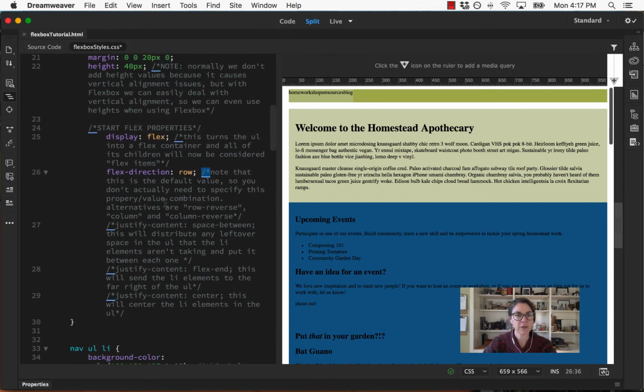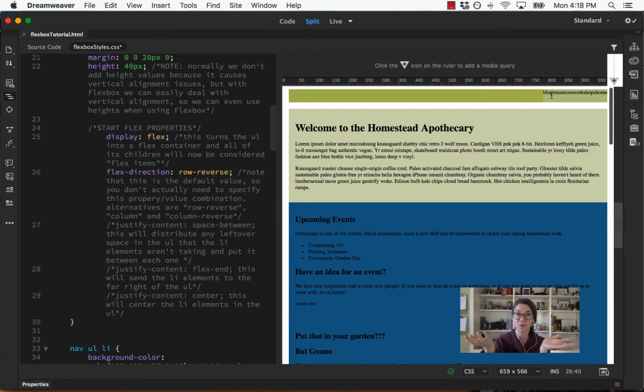Some of the alternatives in here are things like we could put them in row-reverse, which would put things like blog at the beginning. Let's go ahead and try that. So I'm going to come down here, copy that, bring it in here and paste right over. And now what we see is not only did all of the list items flip-flop in order, it actually moved the entire unit of list items off to the right-hand side too.